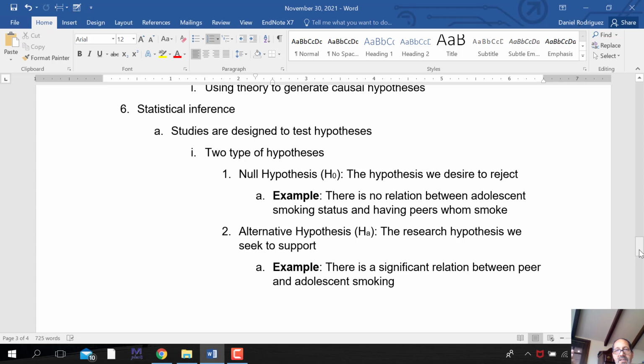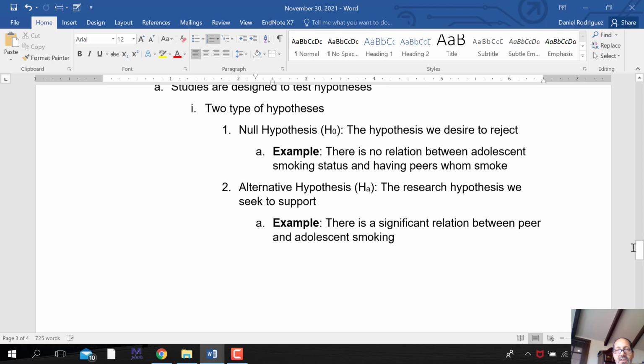So for instance, I was listening to somebody on a radio podcast, and I was waiting for him to talk about something I wanted to hear about, and instead he started spewing nonsense about mask wearing. He said, there's tons of evidence that masks do not work. I'm thinking, oh really? Where? Can you find it for me? Can you show it to me? The assumption that person made was that masks do not work. And he should have started by assuming that they do work, since he wanted to prove that they didn't work, right? Whereas I like to prove that they do work, so I have to start with the assumption that they don't work. But you always have to have the alternative.